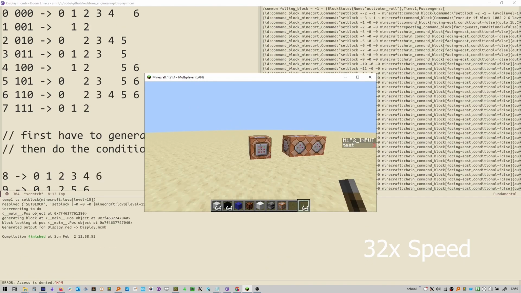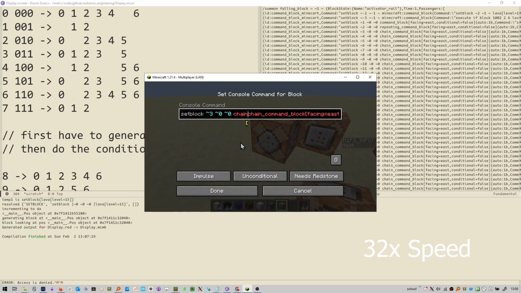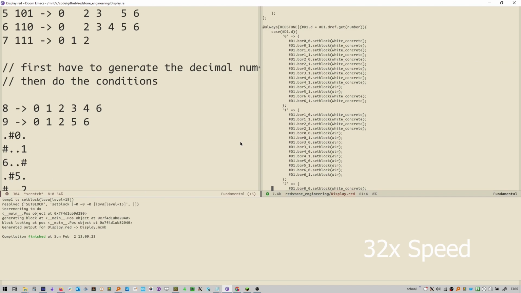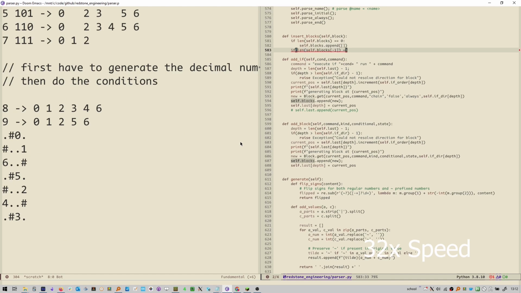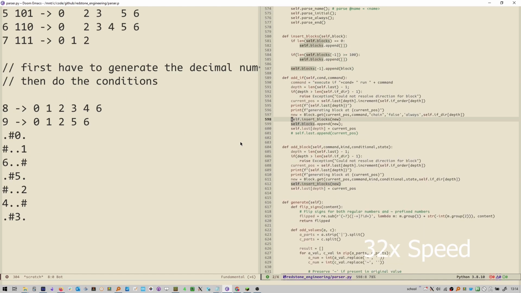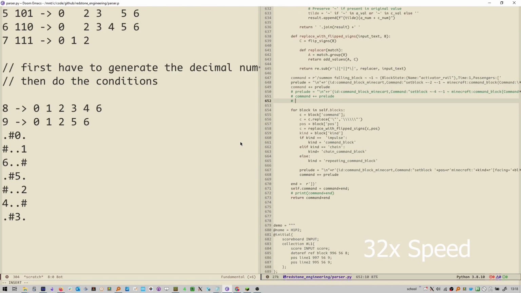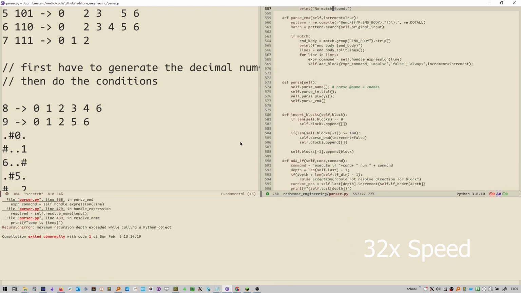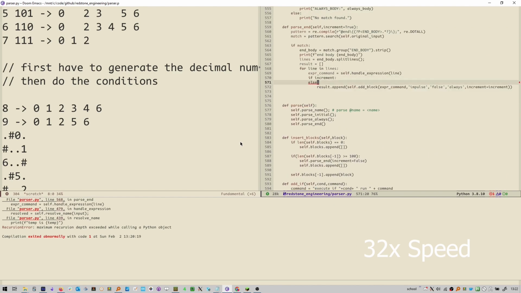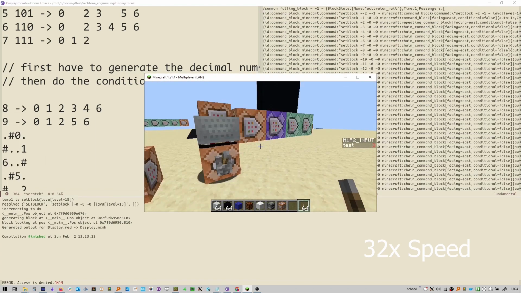And then I generated my command, and it turns out that there's a maximum length of a command block, which was just really annoying. So I tried a solution where I would break the commands up into chunks, and it would automatically generate those differentiated chunks. So like it would do 100 blocks in one command, and then it would generate the next 100 blocks, and they would all go into each other. And this ended up working after a bit of fiddling around. So right now I'm implementing that solution.